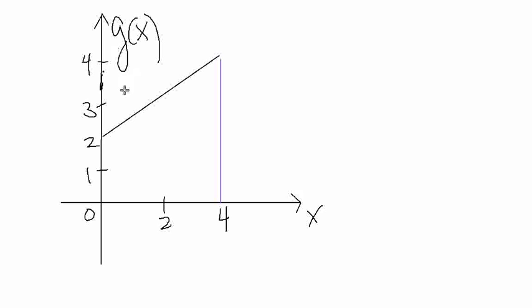Well, we don't need integration for that. You might be able to see that you can interpret the area as a triangle and a rectangle, right? So the area is the area of this triangle and the area of the rectangle added together. Okay, so let's do it that way, and then we'll see if the integration procedure gives the same answer. Okay, so this top point is (4, 4), and then the other side is (0, 2).